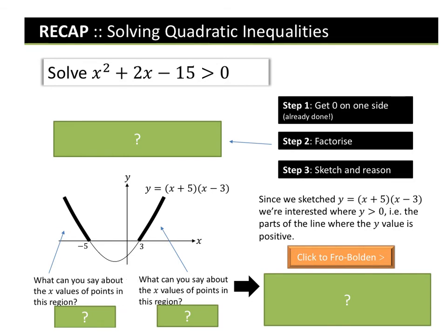Okay, so solving quadratic inequalities. Here we go. Nice and easy. So, x squared plus 2x minus 15 is greater than 0. When we have greater than 0 or less than 0 or equals 0, this is going to help us with our discriminant homework, because we know if it has 2 real roots, it is greater than 0. We know if it has one root or equal roots, it equals 0. And we know if it has no real solutions, it's less than 0.